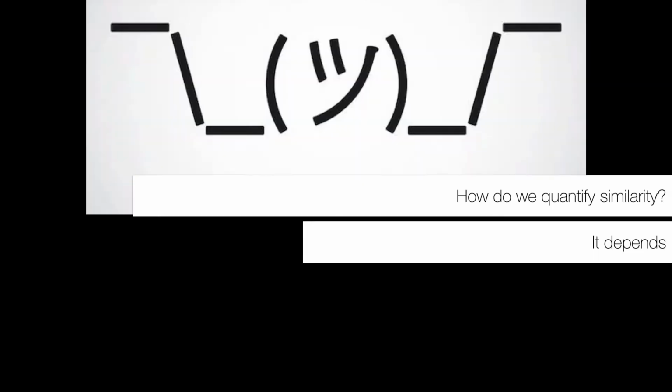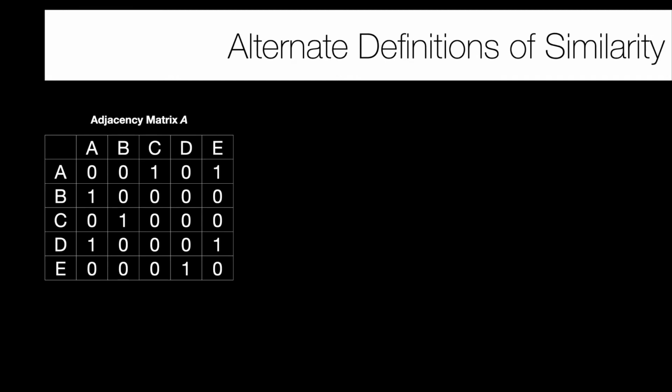So now we have a new question: if we're going to build clusters based on similar objects, how do we define similarity? Turns out this is really hard and dependent on your context. In the same kind of way that we talked about centrality last time, centrality is an overloaded kind of term. It can mean many different things based on your context, based on your kind of data. Turns out similarity is very similar in that regard. No pun intended there.